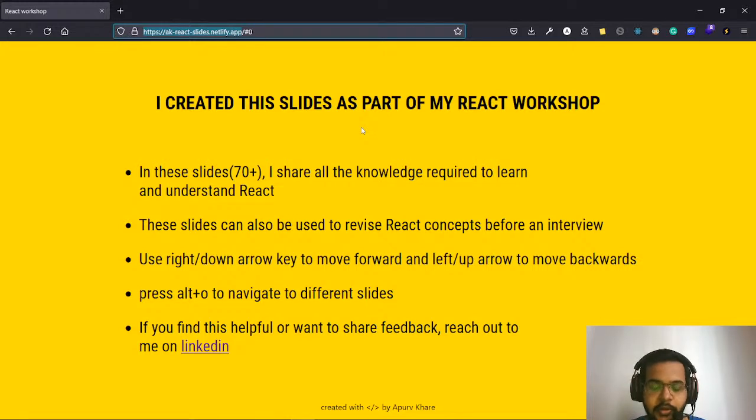This session will be completely on React, and then I'll ask you whether next session you want JavaScript, or we can switch, like React, JavaScript, and then back and forth. Even though there are a lot of resources, I still have a lot of content that I cover in my JavaScript sessions also. Similarly, as I have created a React workshop, I had conducted a JavaScript workshop, where I taught a lot of concepts about JavaScript. I plan to teach that also. But today's session is about React. So let me start with it.